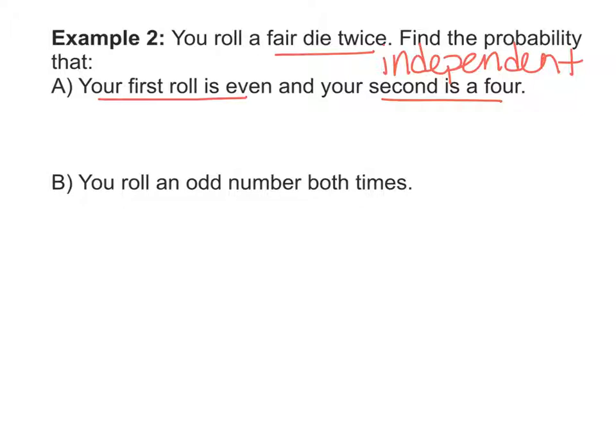So the chance that you roll an even on a fair die would be 3 out of 6. And rolling a 4 on your second would have the same denominator of 6, and there's only one 4 on the die. So I'd be multiplying 3/6 and 1/6. Again, I'm going to have to math frac this because it comes out as a long decimal, so I do get 1/12 again.